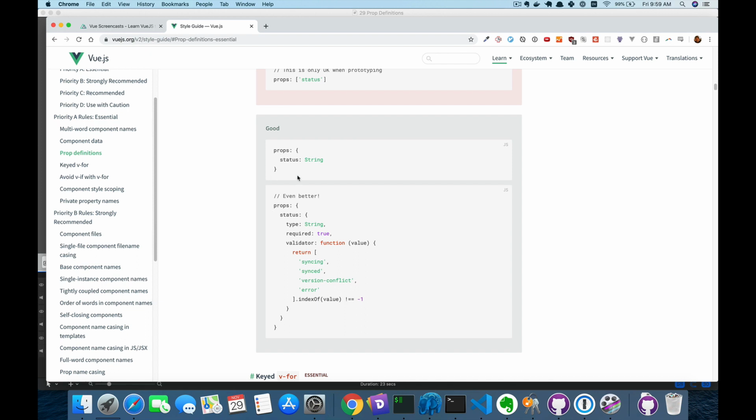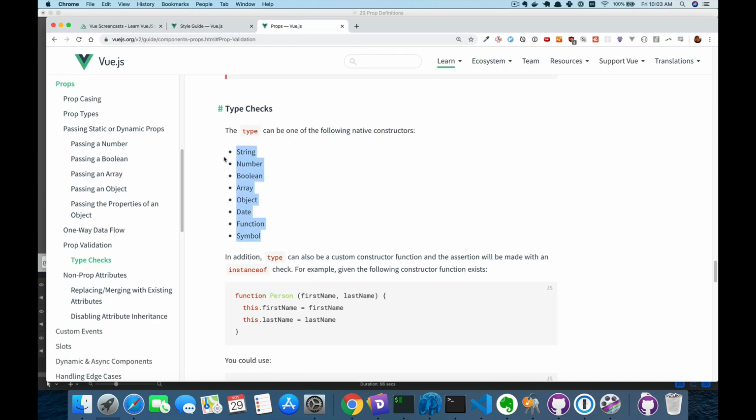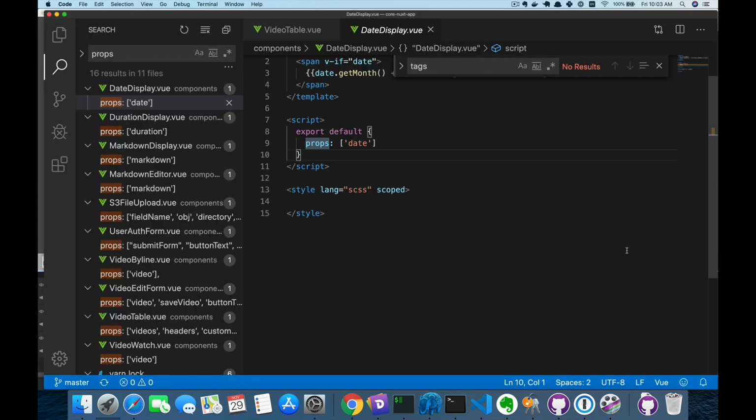There are two forms that we're going to learn today. The first is the basic, where it just has the key, the prop that we're getting in. That's what would have been in a string before as part of the array. And then we have the type of that prop. That'll make it so that if we pass in something different than what we're expecting, in this case, if we pass in an object or an array or a Boolean or a number, then we'll get a helpful warning. And these are the different types we can use. Notice it has the basic stuff like string, number, Boolean, array, and object, but it also has date and function and symbol.